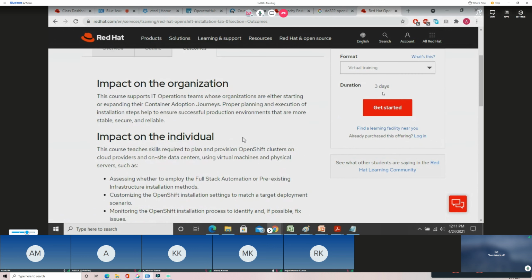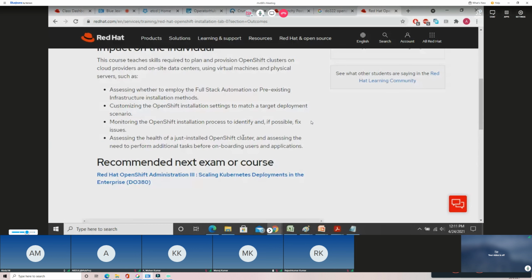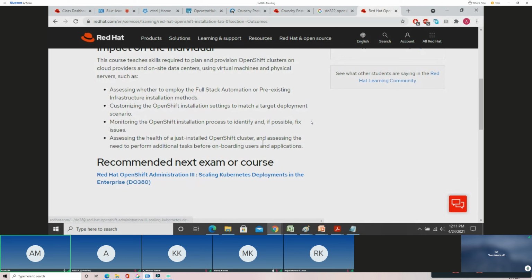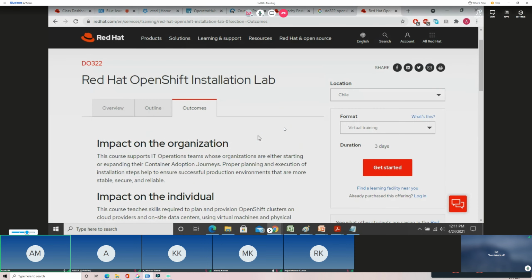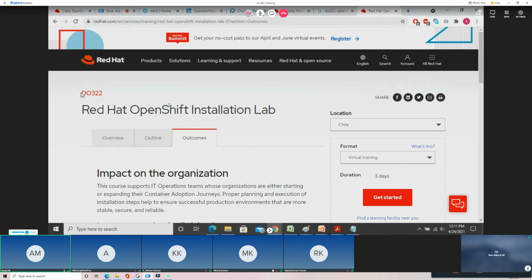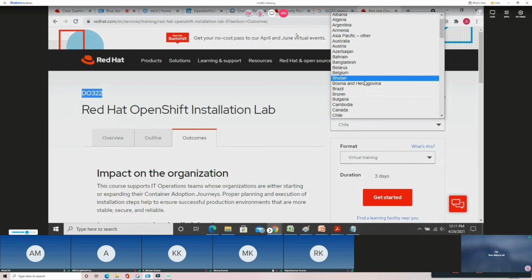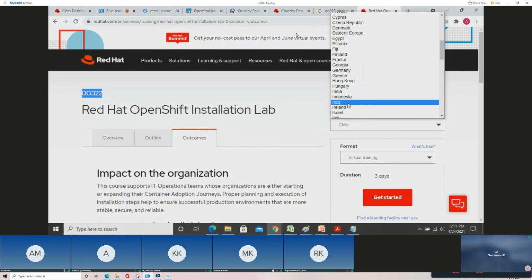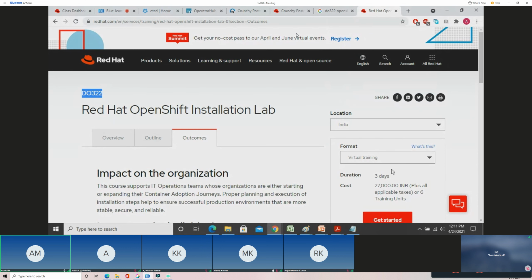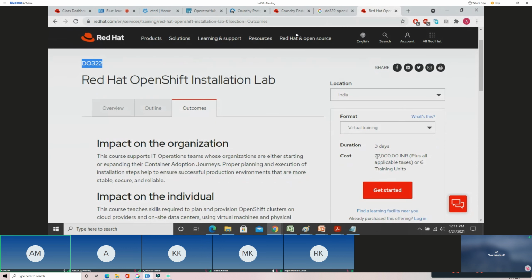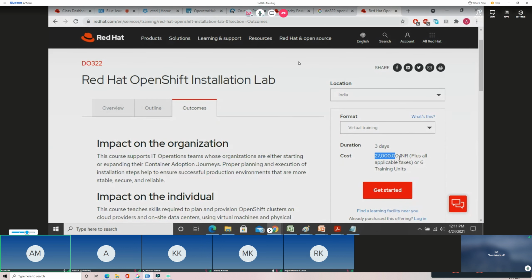What's the course code? DO280. Maybe if I select the country, it may change here, it's showing a different country. Now I can find the fee: 27,000 something.